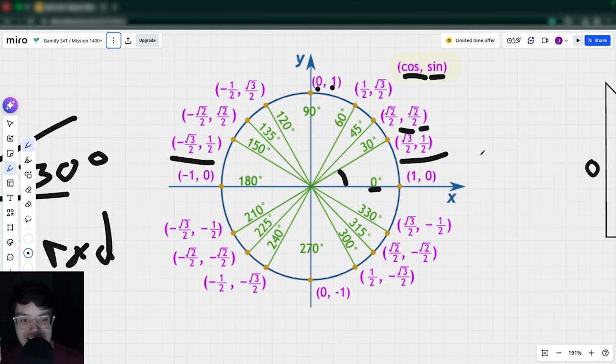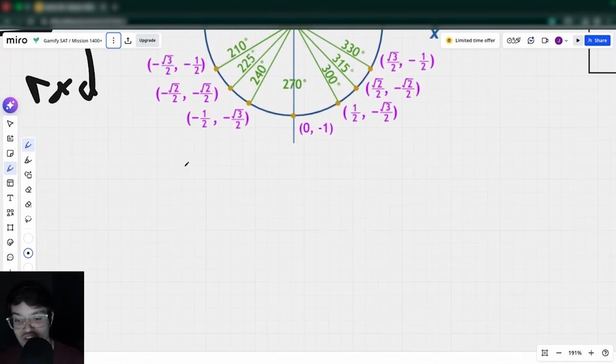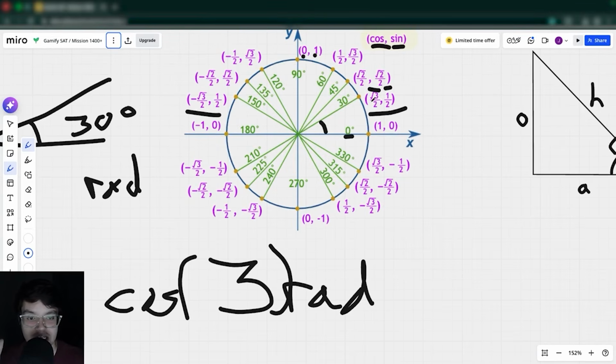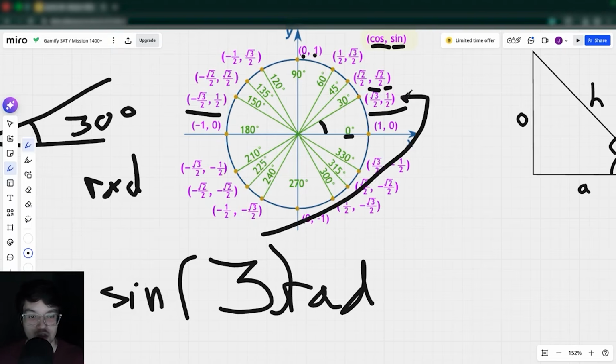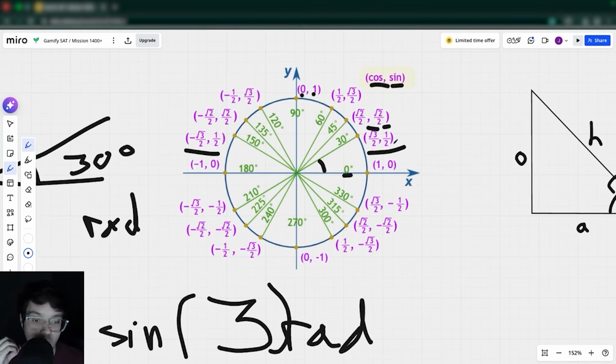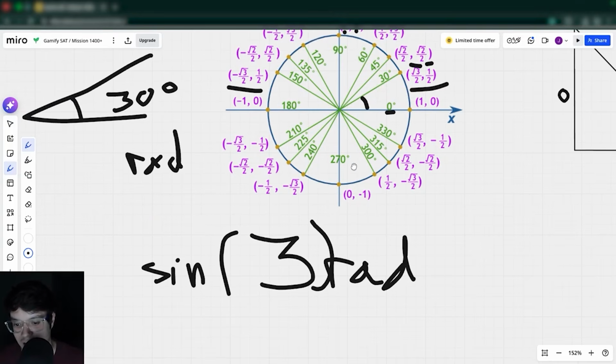I know that maybe doesn't make too much sense, so let me actually explain kind of what I'm saying here. If it is equal to, let's say, 3 radians, the cosine of 3 would be equal to the x unit here. So like square root of 3 over 2. And it's not exactly what that's equal to, but yeah, cosine of 3 would be this value here. And then likewise, the sine of whatever number would be the y value here. So you take the cosine or sine of the actual radians unit itself, and that is going to give you what these units over here would have to be. Now we'll be drilling a bunch of problems on this in a second, so you won't have to be perfect at this just by learning it for the first time, but just try as hard as you can to understand that concept heading into it.